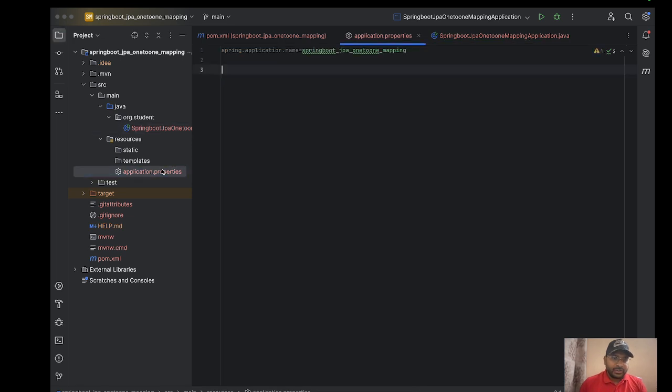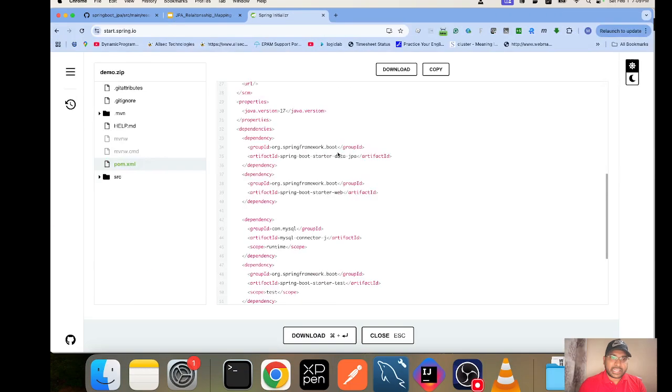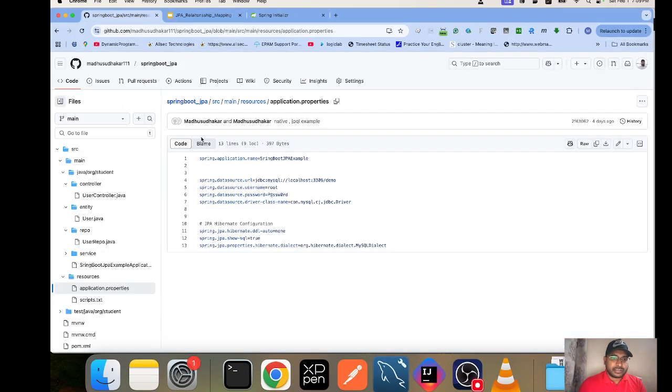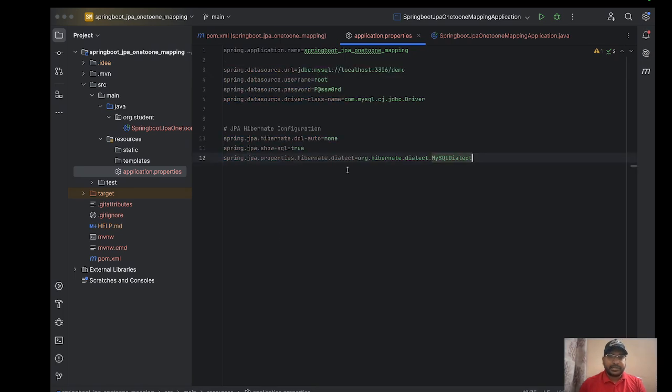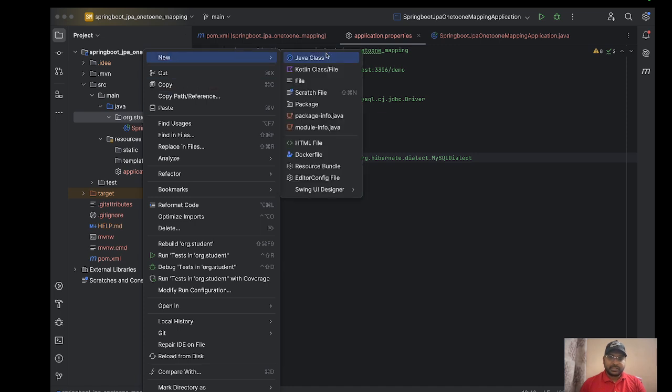Now we need to connect the database, right? In the last session I already explained how to connect the database and JPA. So I'm just copying this and keeping it here. That's it. Now the connection will establish. As usual we will follow the MVC pattern. First we need some packages: controller, service, and repository or DAO. So I will create the packages first, then we'll write the classes, I mean code.